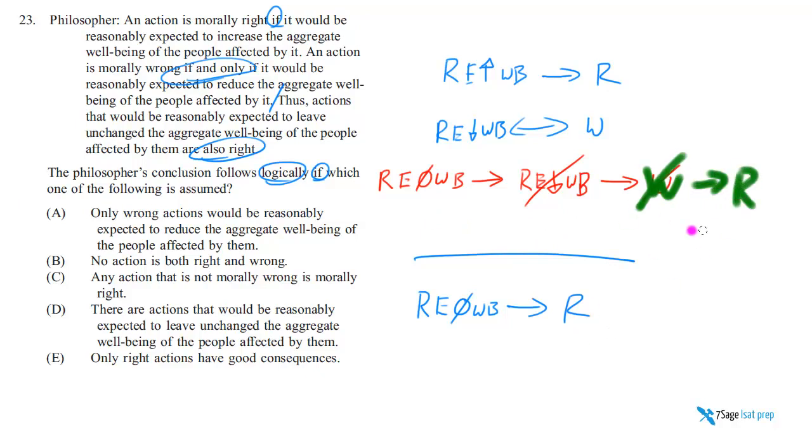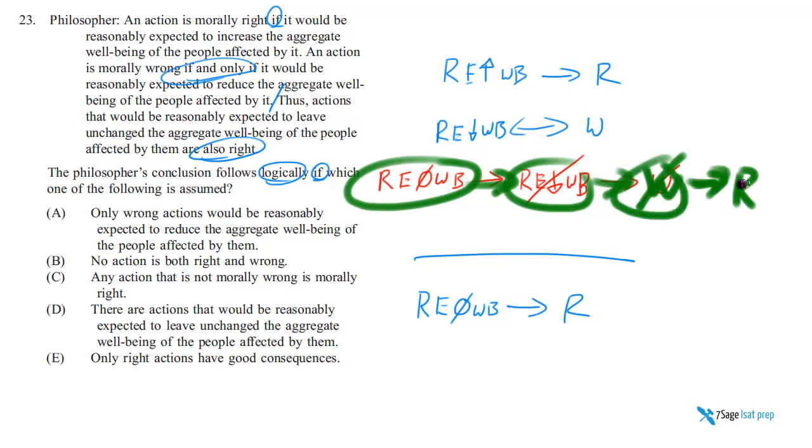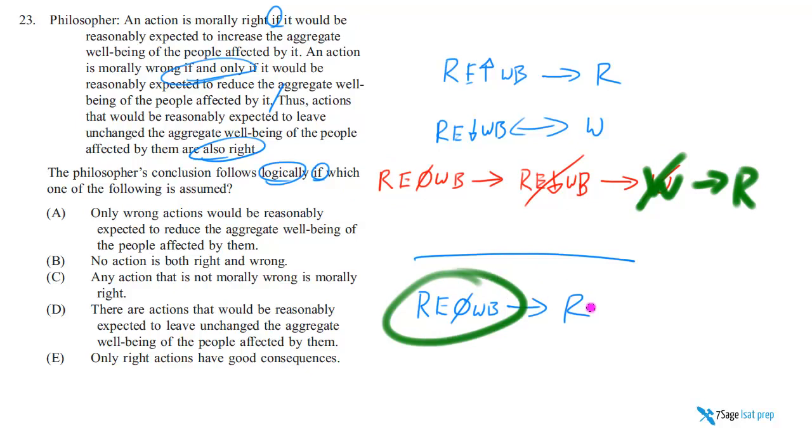You see, if we can presume this, if something is not wrong, then it's right, then we've successfully established that leaving it unchanged does push over to right. See, now this idea arrows over to this idea, which then arrows over to this idea, which then arrows over to R. So now we can logically conclude that this idea arrows over to R. So you see, that's the missing premise that we need. That's the premise that if we had it, then this becomes a logically valid argument. So we're just looking for this.